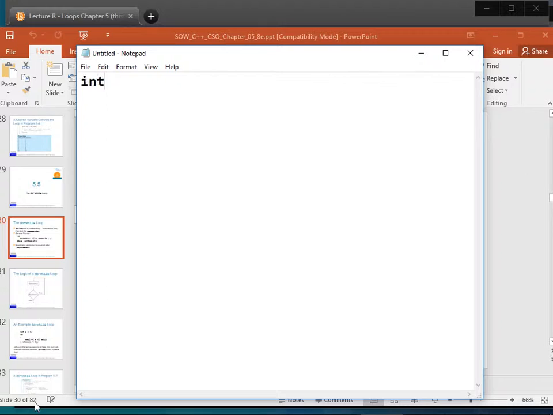So, you know, we could set x equal to 0, and we can do while x is less than 10. Almost going into Python there. Right? We could print out x and add 1 to it, something like that. Print out x. We can add 1 to it, right? X plus plus. And eventually, x is no longer going to be less than 10. Now, what if x was not equal to 0? What if it was 5?